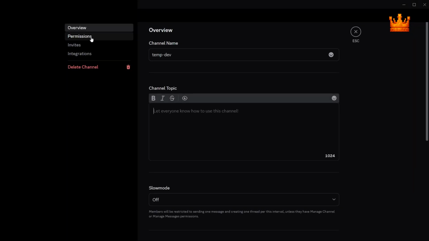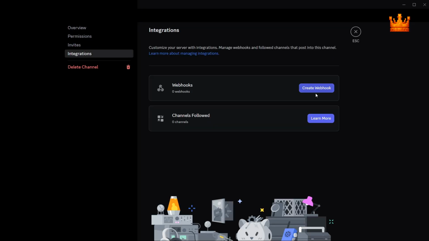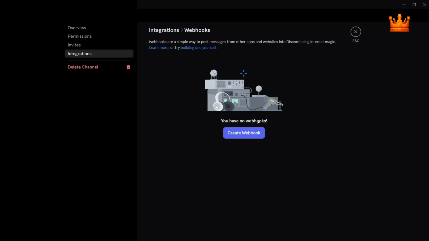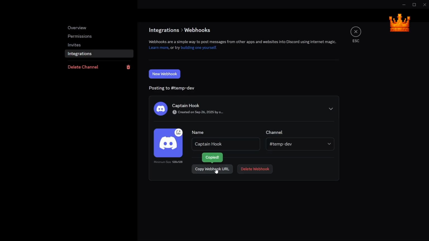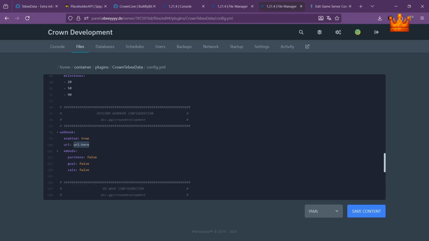You go to edit the channel and you go to integrations, webhooks, create new webhook, and you press this. You have one here, you copy this, and then you go back to your browser and paste this in. Keep in mind, this can also be done with in-game commands. It's ctd set webhook true, ctd set webhook URL, and then the URL.